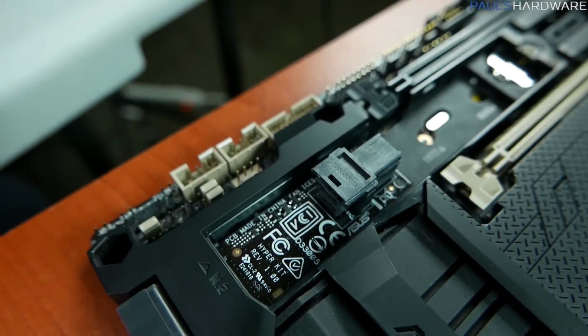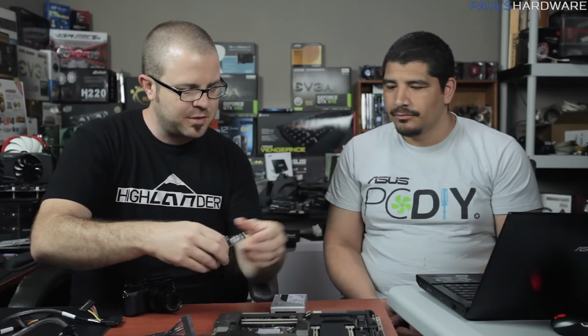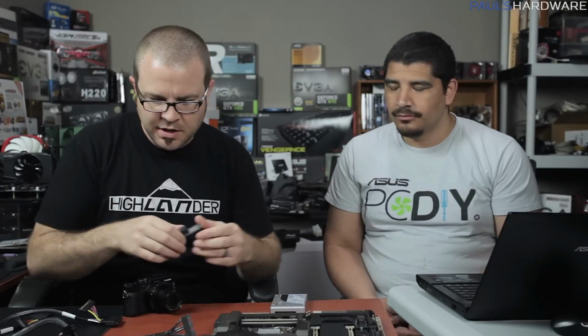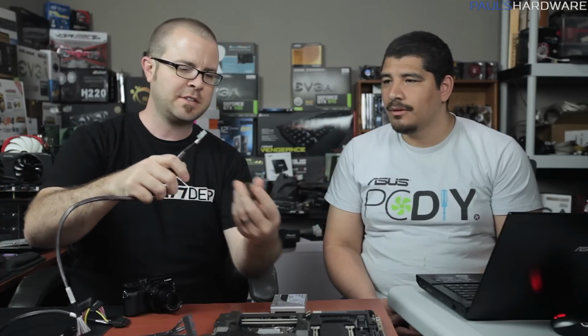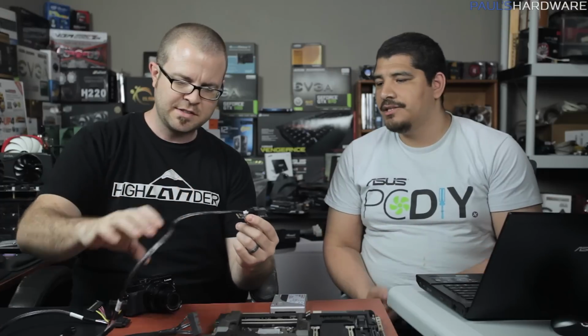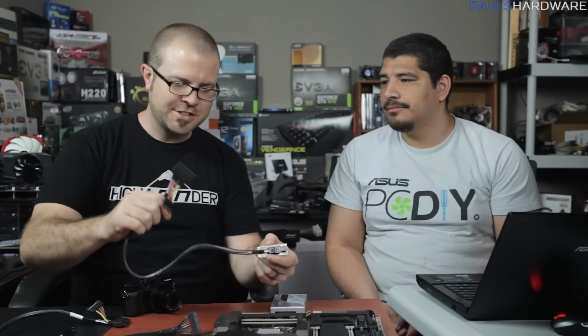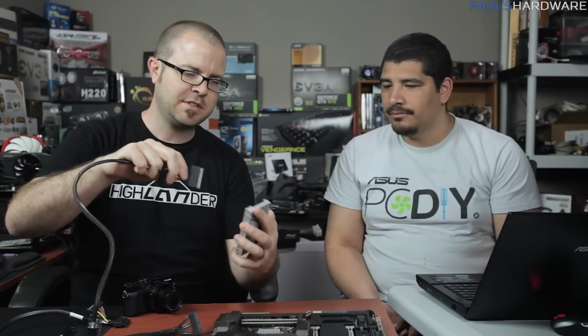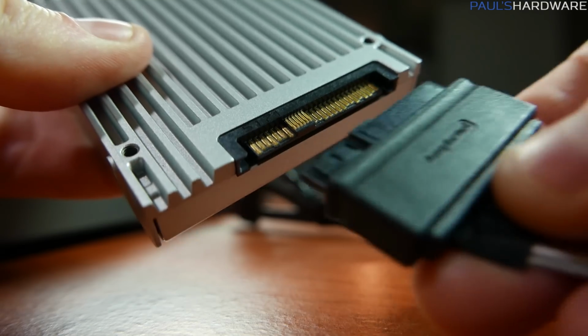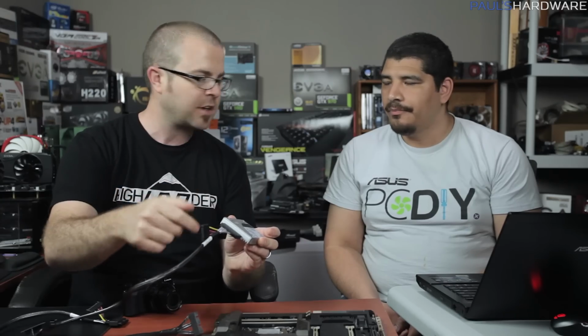And when I was talking about mad scientist-y stuff earlier, this is kind of what I was talking about, because you have one connector here, another connector there, but it's allowing you to make use of the M.2 slot in the motherboard. And then you have this little cable, right? Yep. And what was this plug called again? You can call it a mini SAS interface. And then the other end is your SF8639 base connection. And that plugs into the drive, right? Just like so. And then it's got another little lead coming off of it with the SATA plug, so you can get extra power to the drive.